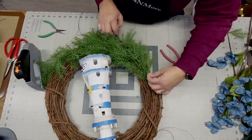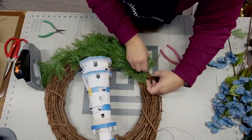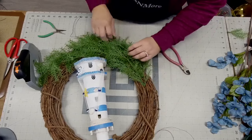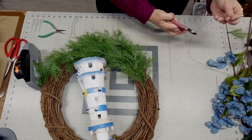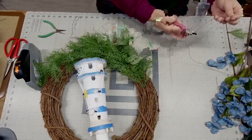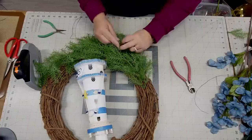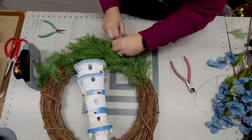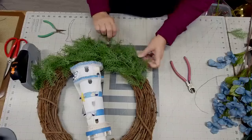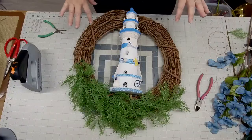Just filling in the bottom with more greenery. Some of these pieces are short, so make sure you get a long one. Using my binding wire as helping hands — I can just tuck it right inside, go back up, twist that, and leave it there. So this is what we have so far — it's kind of like a sea-grassy look. We're going to thicken it up more, but that's our first type of grass.